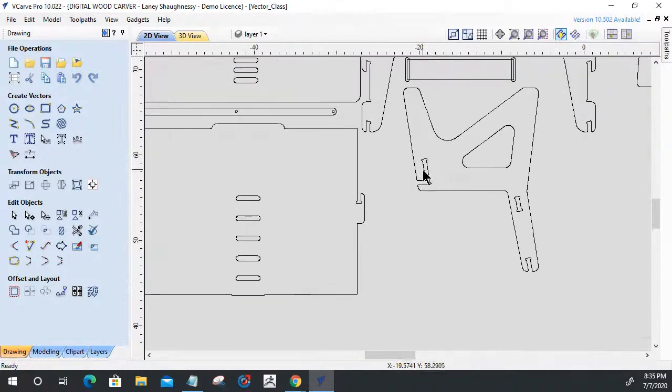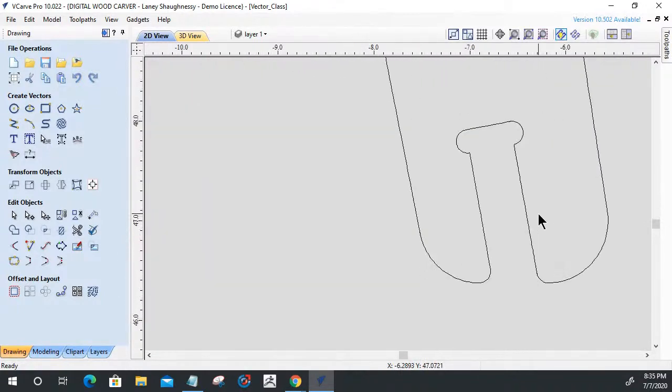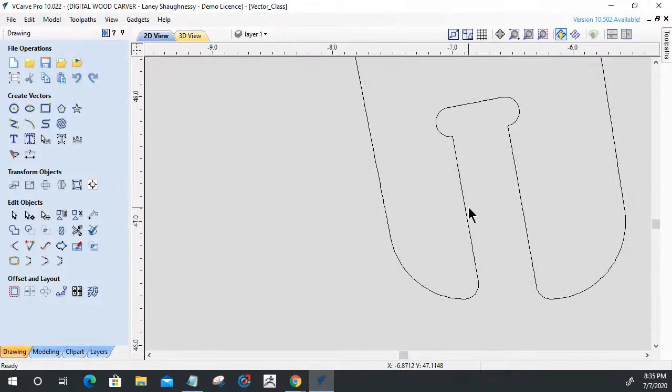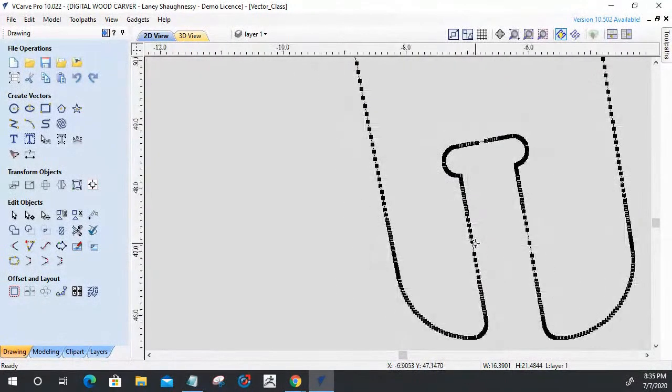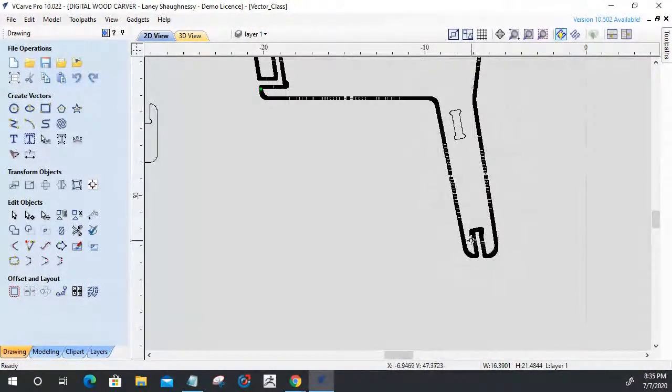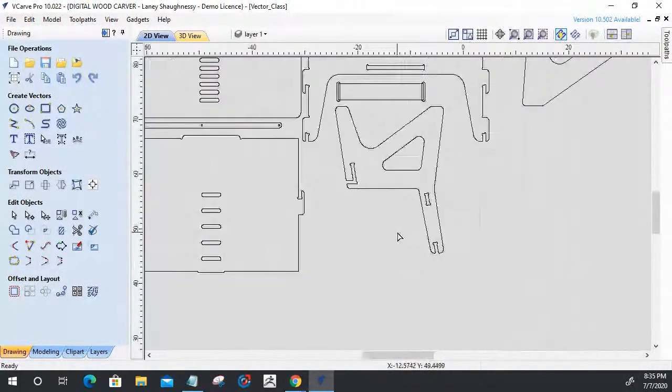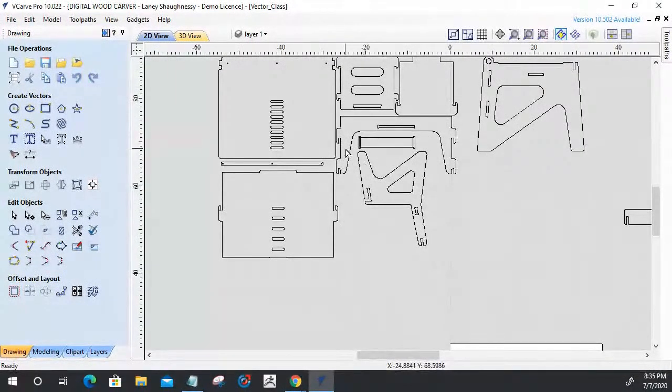All right. So let's come in here. And everything that we just did, we're just doing it again. N for node editing. There's a lot of nodes on here. But wait, what did we forget? We got to do our little offset trick. Right? We need to do our offset trick. So that's our first step. Don't forget to do that.